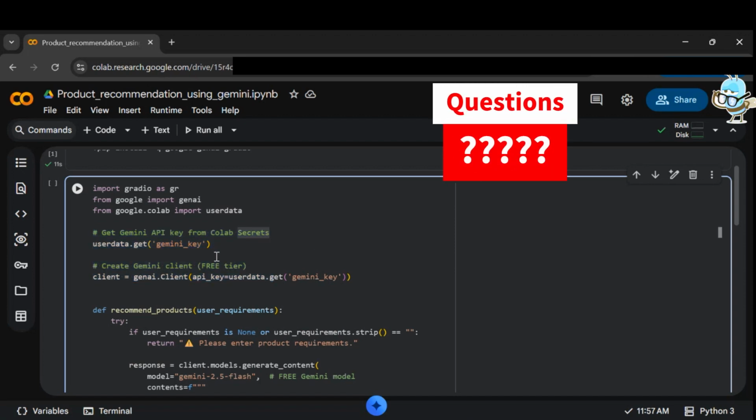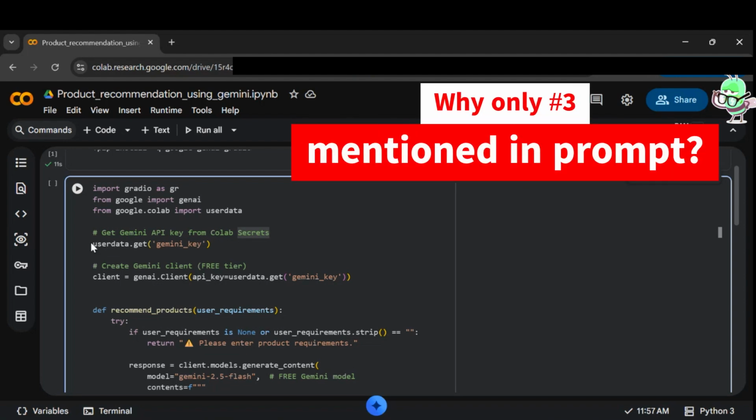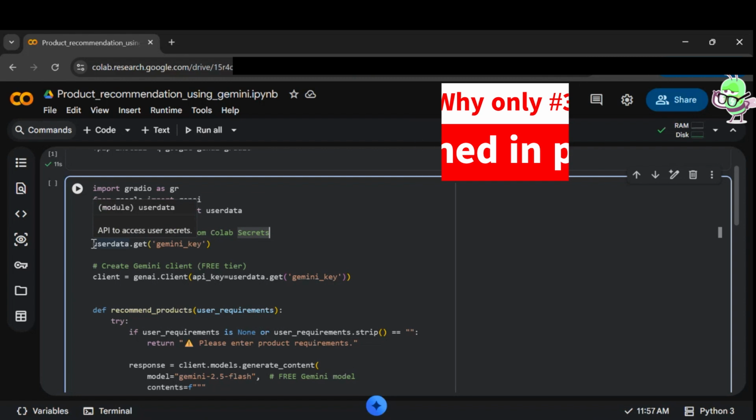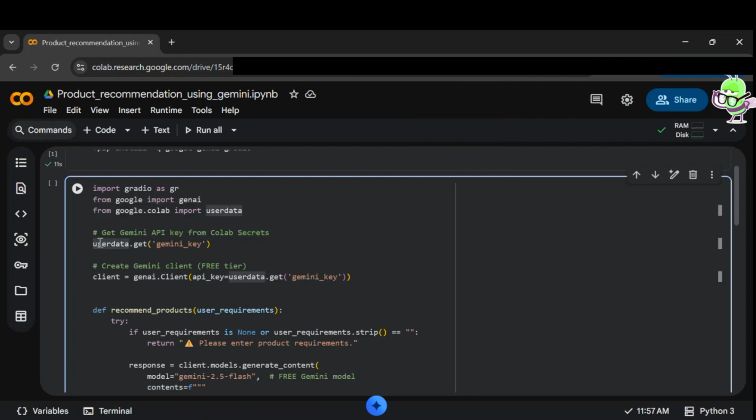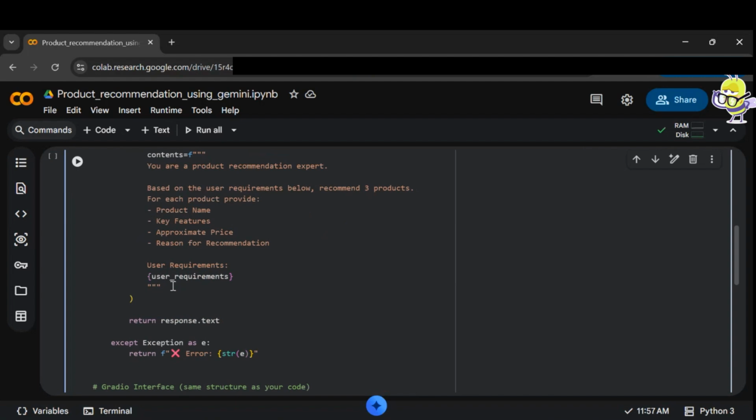I have a question in that. Why do we ask for only three products, name, key features? I cannot hear you clearly. What, Shakshi? That recommend three products? Only three, why only three?